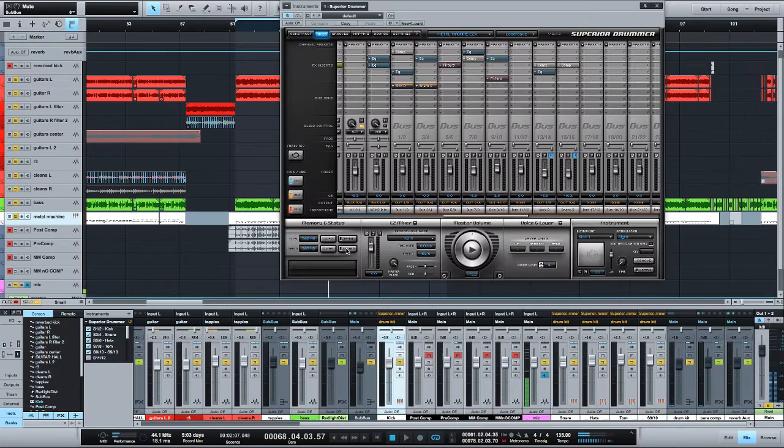Already coming to life there. So we have a mix, and let's give it a listen. The parallel compression and the reverb are really helping the breath, the tail end of the drum kit, cut through this mix. But I still feel like there's a lack of punch, so to speak, from the kick and the snare, or even the toms.